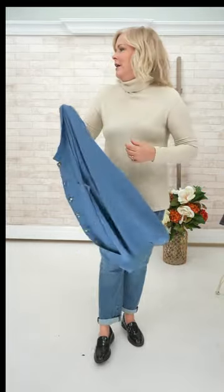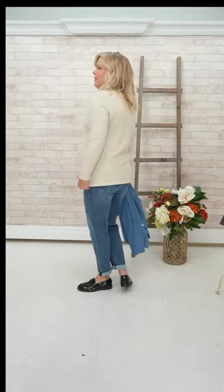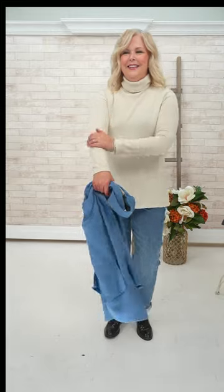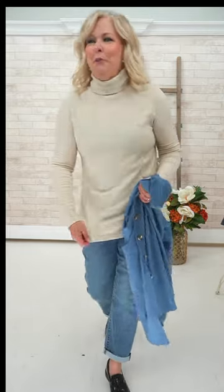Ooh, this is a nice turtleneck underneath. This is the Fashion Village turtleneck that we've been showing endlessly. We're getting more of these in, and I would say you really should get a black. Oh, I think the black is sold out. Get a navy, the oatmeal, and a color to pop. I'm glad this is back because last year I bought one, and the first day I had it, I smashed it on my lipstick, but I could never get it out, so I'm going to buy another one.